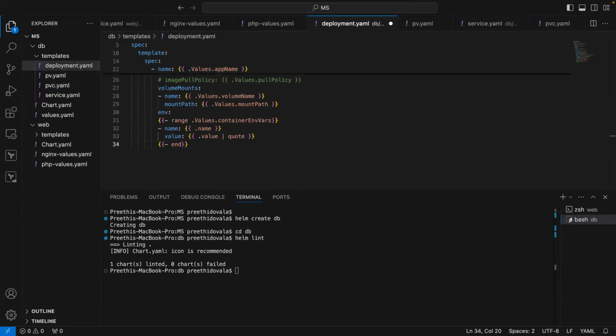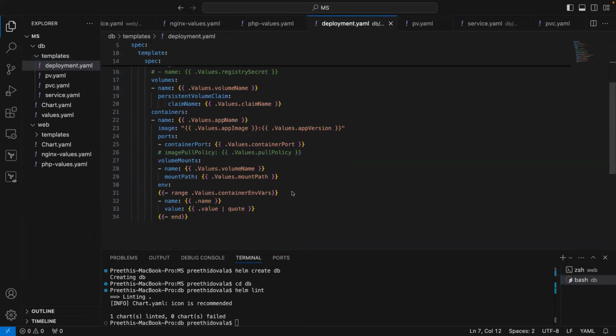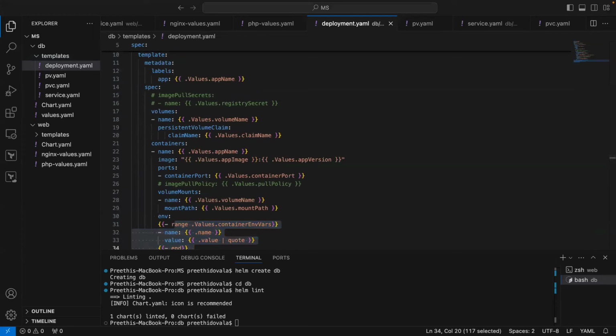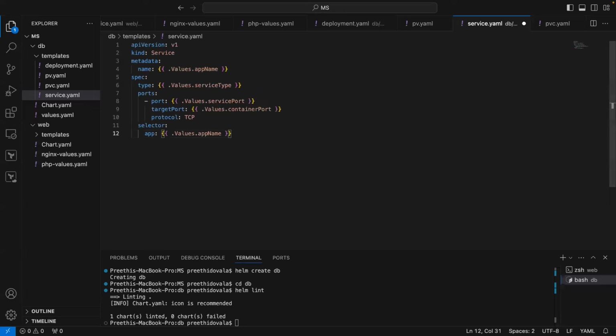So, deployment object. Here again, everything is the same, but the thing is, see here. If you want to pass the volume mounts, right? We did this. Also environment variables, if you want, this is how you can pass. We are not passing any environment variable, but if you want any secrets, that's how you can do it, right? And similarly, service object. Go to the service file. I remove this.